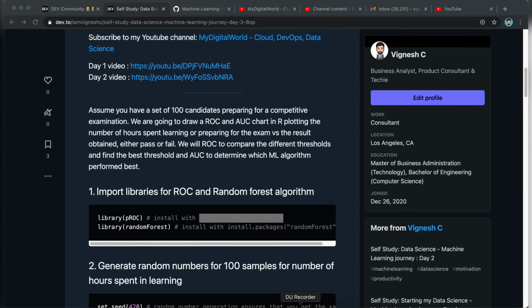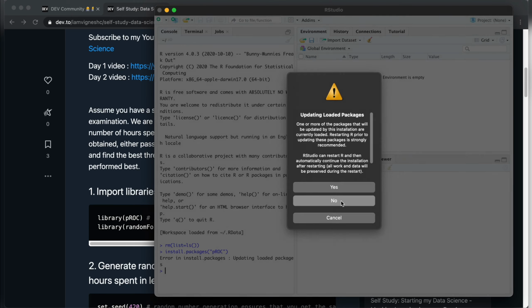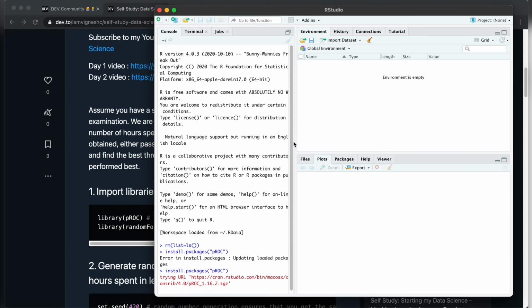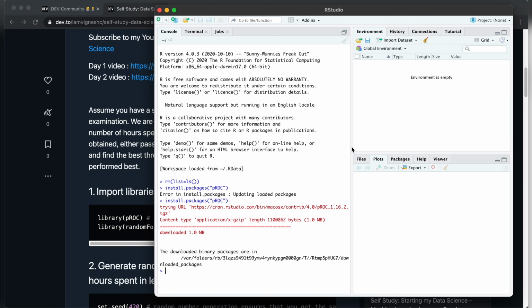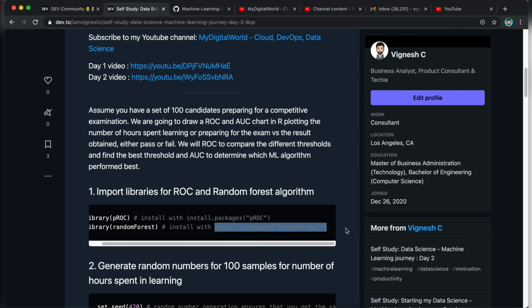So let's open RStudio and install this package. If this package is not available, it will install the binary. The binaries are available under this directory, and also we will install for random forest.